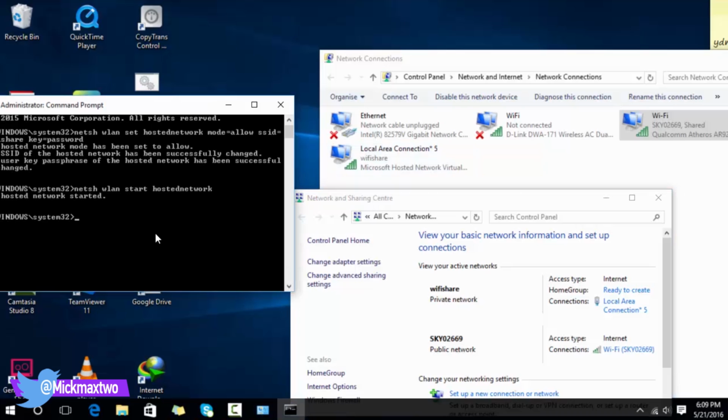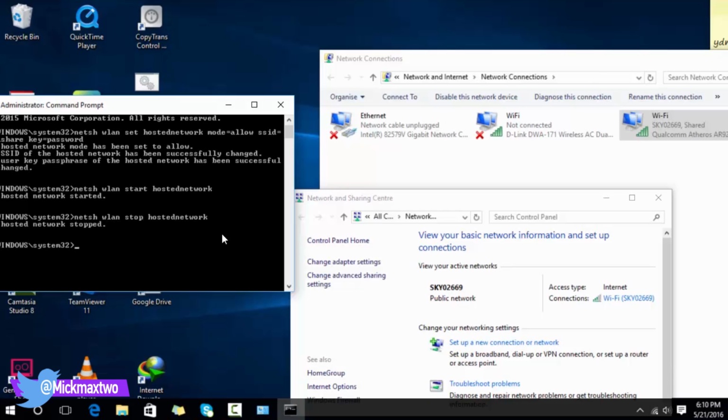So what we can do to turn it off is by running this command here. You just have to type netsh wlan stop hostednetwork, and once I hit that enter button, you notice that it will disappear from this window. So the adapter will disappear and the Wi-Fi share will equally disappear. So there you go, 1, 2, 3. Boom, it's gone. So you finish with it, you just stop it, you're done.